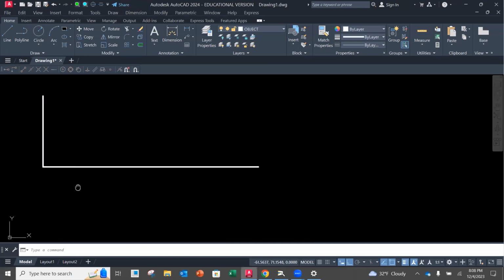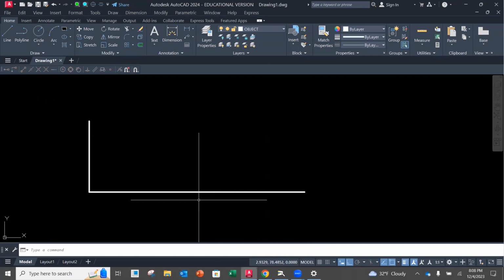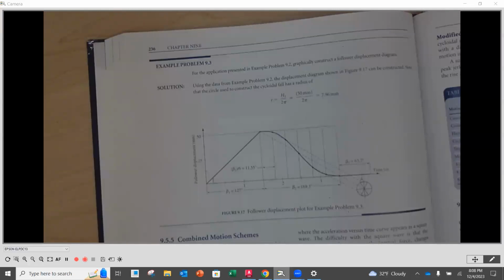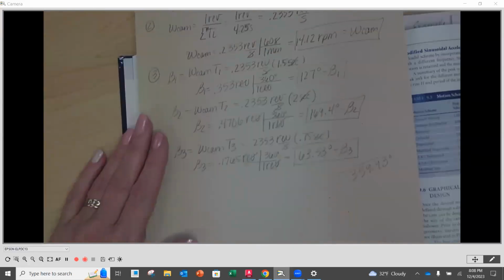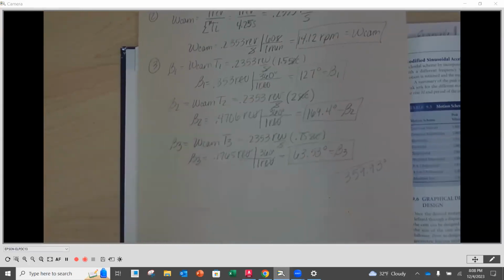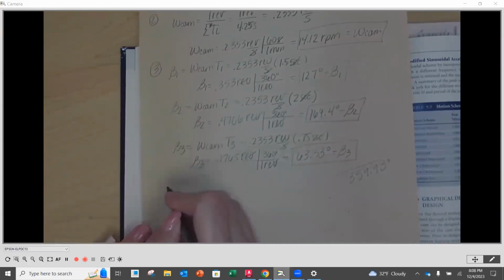Now what I want to do is find each one of my divisions along the X axis. So if I know that 150 millimeters is 360 degrees, then I need to find out how long is 127. To do that, I can simply set up a ratio, right? Now again, you don't have to use the same numbers that I'm using here, but like I said, about 3 times the length is a good number.